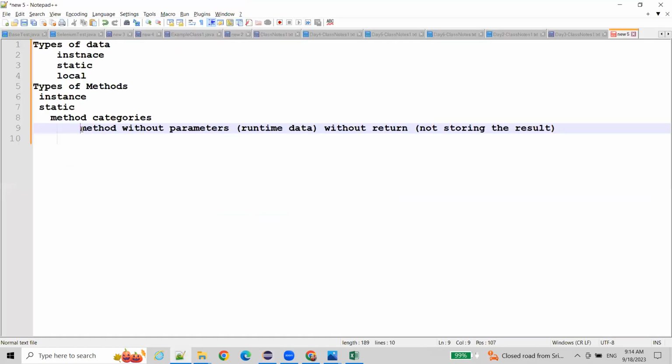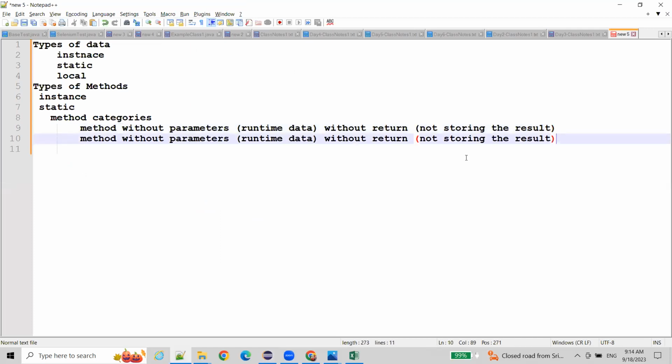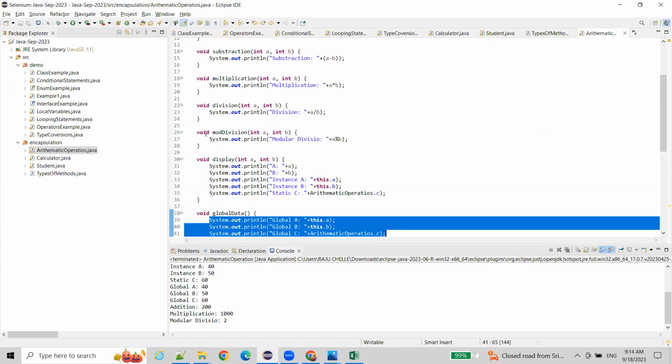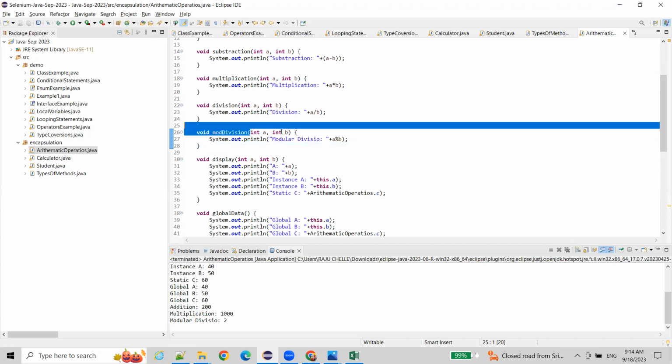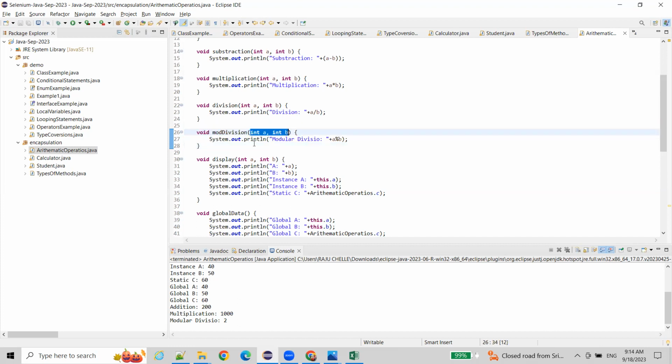Again, we have a method with parameters, where you are passing the runtime data, and without return, where you are not storing the result. For example, if you take modular division, you are passing the data, which means with parameters, but you are not storing the result.